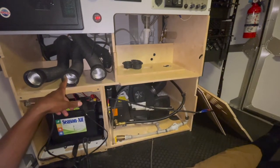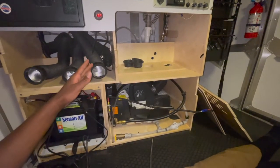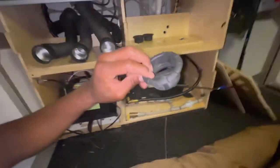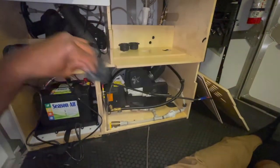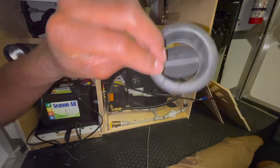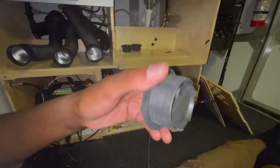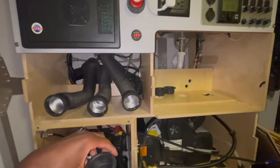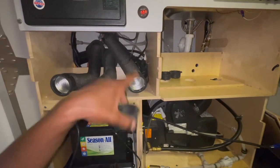Over here you can see the hoses for the air and everything else to blow out of — you can take those off, which is what I've done right now. This is the trim panel that goes off to the front that you see when it's all prettied up. You basically take it off by unscrewing it. It's easier if you take off the screws first and then kind of hang the wood piece down, reach out into the back, grab it, and then twist these off at the same time.